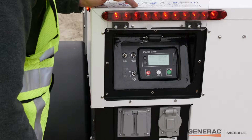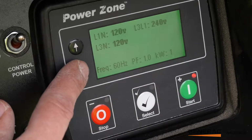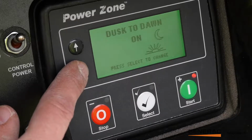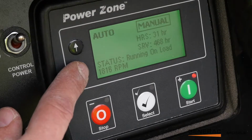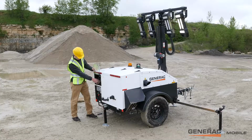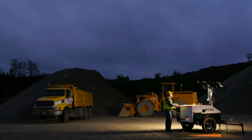Then, start the engine. The PowerZone Autolight controller offers versatile programming, including remote start and stop and dusk to dawn operation. Programmable service timers provide flexibility and maintenance reminders. Each of the four light fixtures can be operated independently.